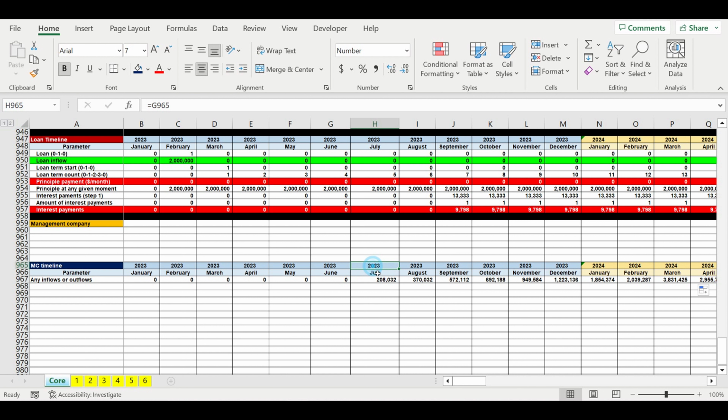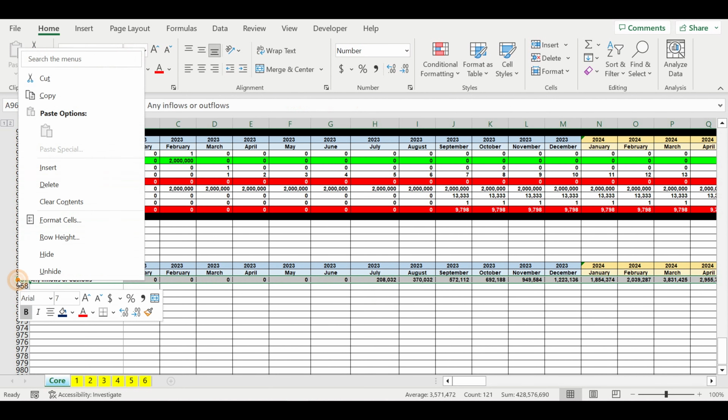This is the moment when our chain gets the first revenues or the expenses and so on. So this is the first variant that we can set up for the management company.